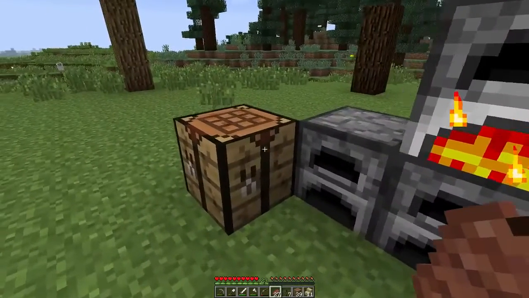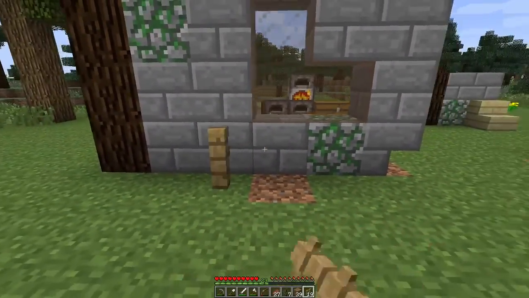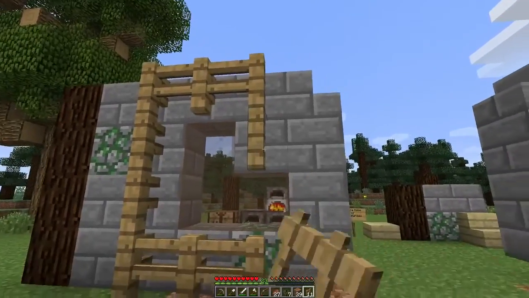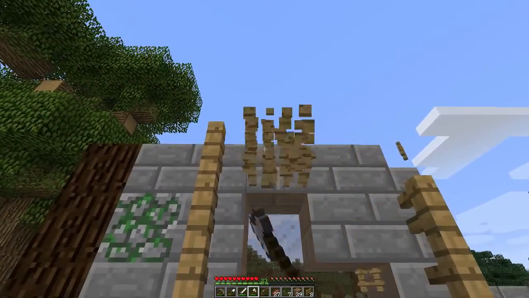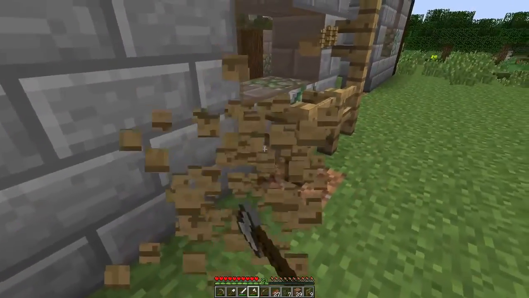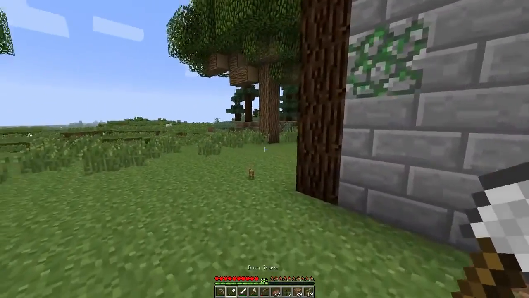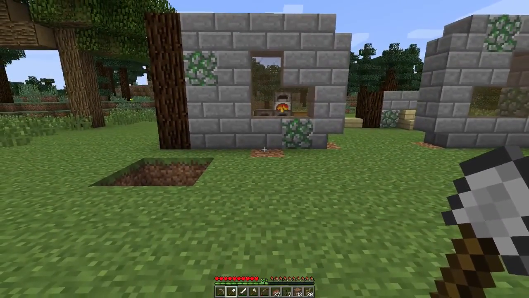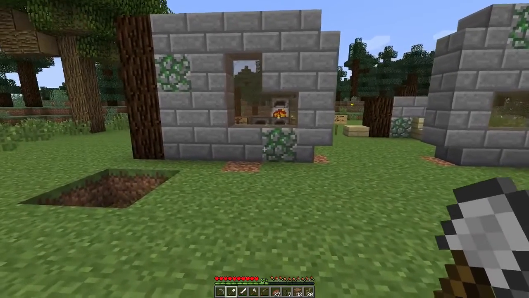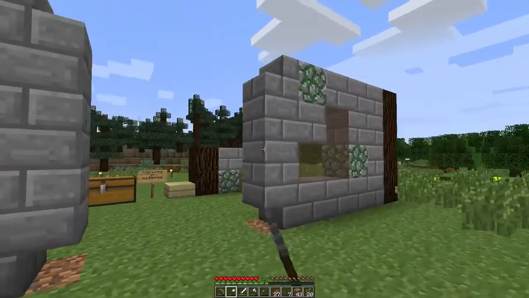Just make a bunch of sticks. Perfect. Oh my God, what am I doing? You know what I'm gonna end up doing, I'm gonna end up having a huge lava trench all the way around it. But I still need something with... This is just too bare, it's too flat.